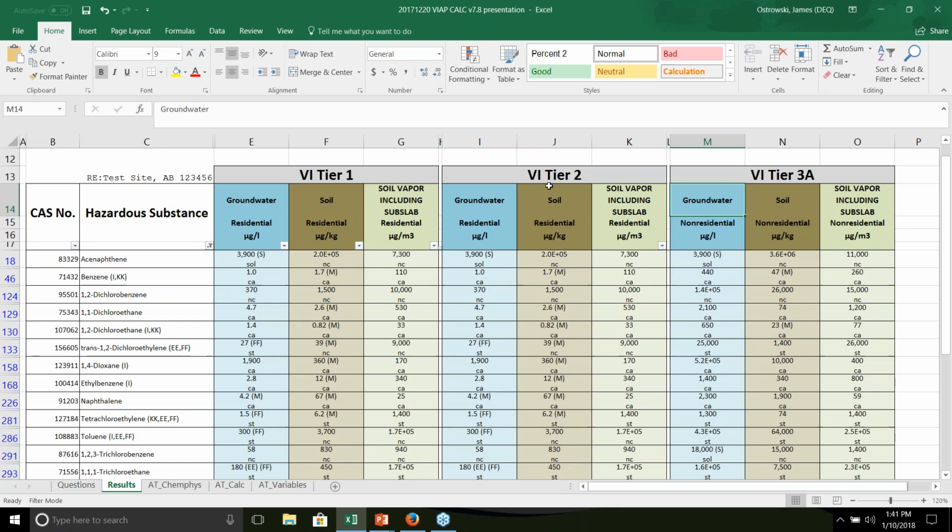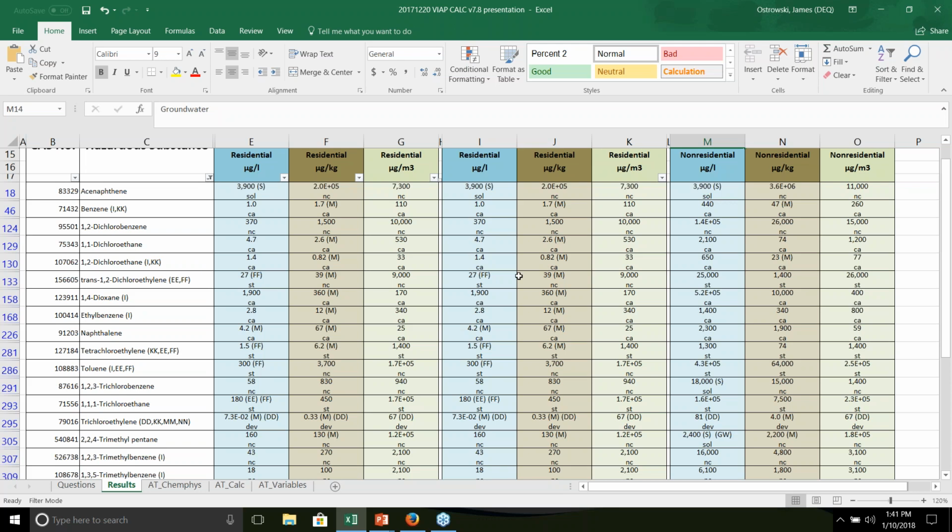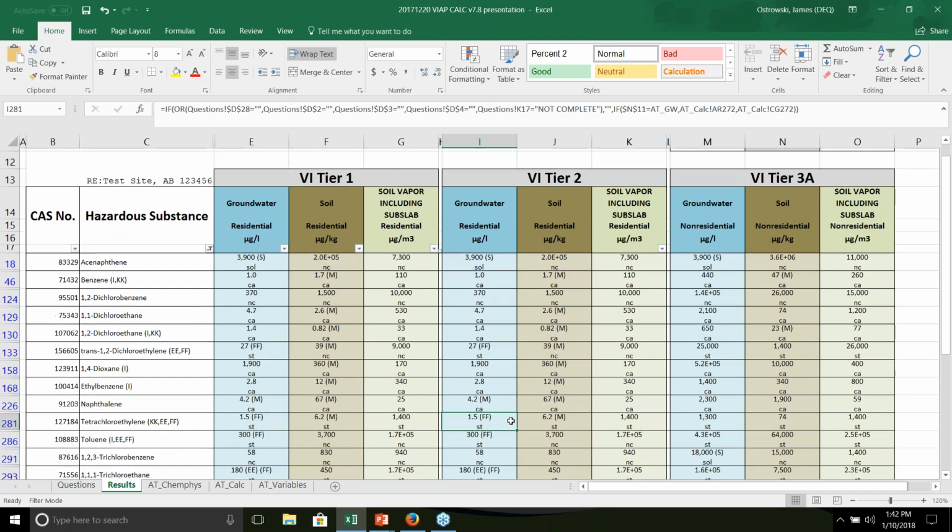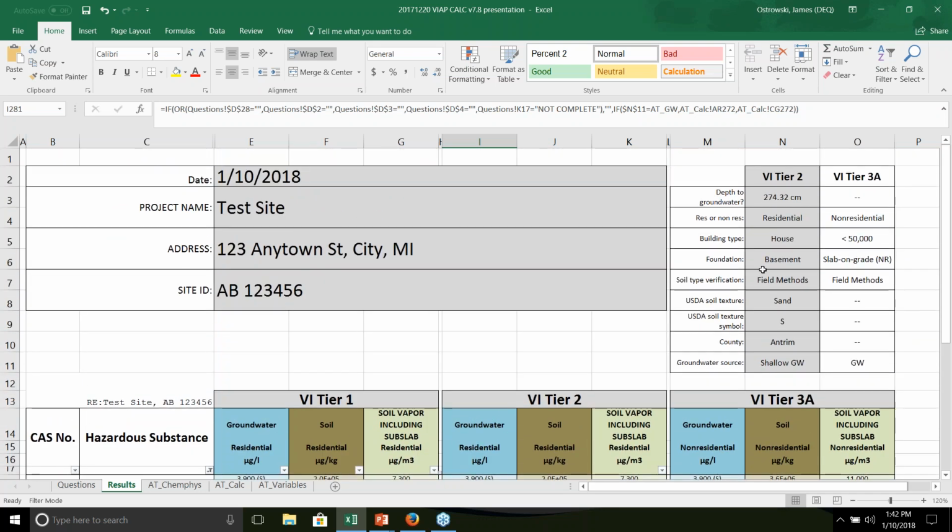And here you can see the difference between VI Tier 2 and VI Tier 3A, because we go from being a basement to a slab on grade. It also incorporates automatically the non-residential land use, the bigger building, and the bigger air exchange. So we have those, and you can see how those change. One thing to point out is the table, just like in the proposed rules, identifies the basis. It'll also give you the footnotes that are appropriate, that are identified in the rules, but it gives you the basis, whether it's a carcinogenic, a non-carcinogenic, or a short term. It identifies all those for you in the tables and when it prints out. The printout will also have what your assumptions were, so you can keep track of it, and your site name and information.